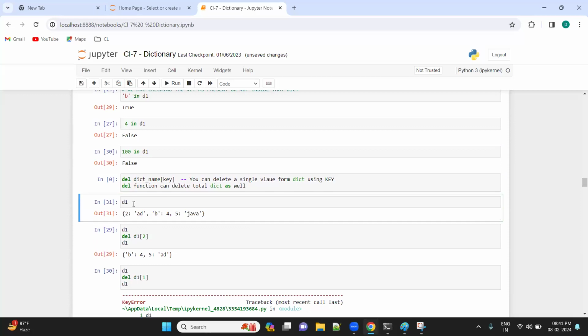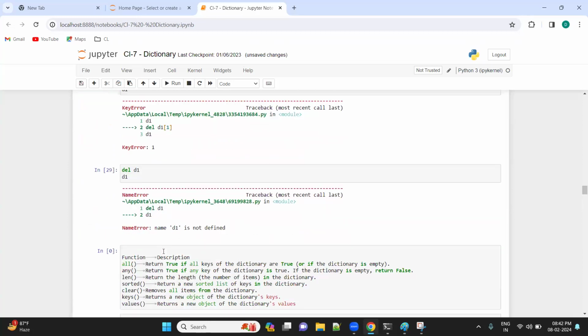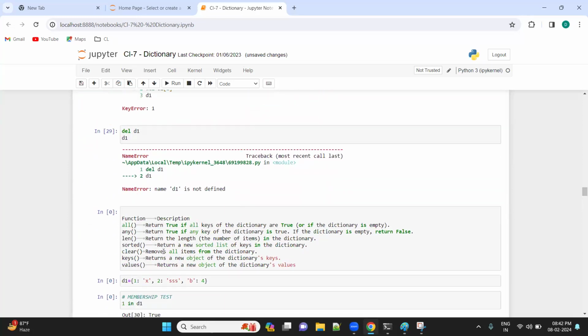Okay. Now the second thing is how to do a delete. It's simple, delete and all these things also remove an element. Here also you can delete based upon the key. Here I am deleting 2 out of that. But then you can ask what is the difference between pop and delete? Whenever you remove an element with pop, it will give you the value which you are deleting. But in a deletion operation, you will not get that output. So you may ask why I am not getting the value. Perfect. Okay.